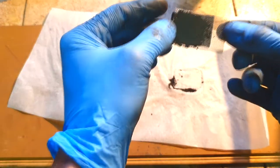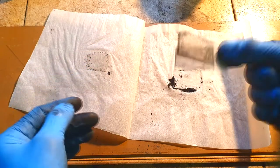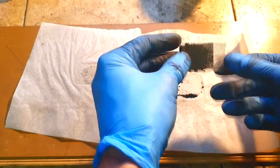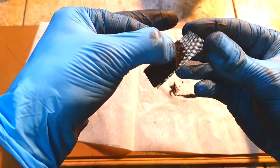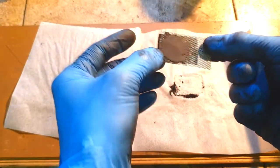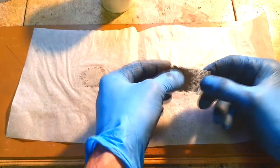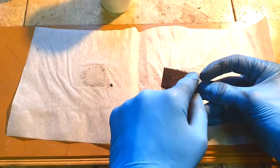Hot. And now this carbon felt is, how to say, glued to the stainless steel with the help of this conductive dry ink. And because this dry ink is conductive, you also make really good conductive bonding layer between the stainless steel and carbon felt.